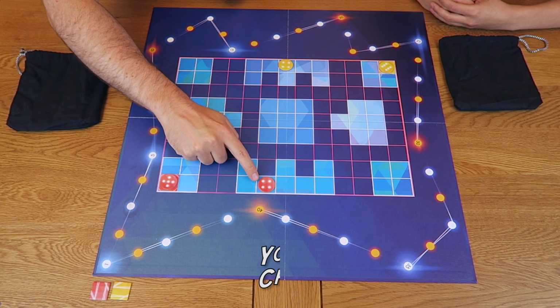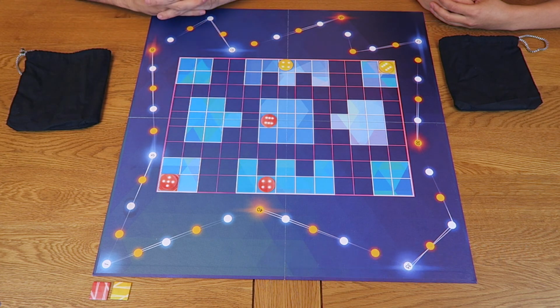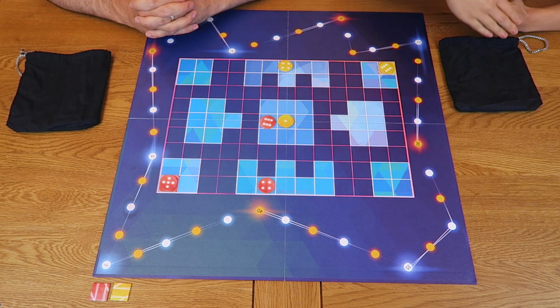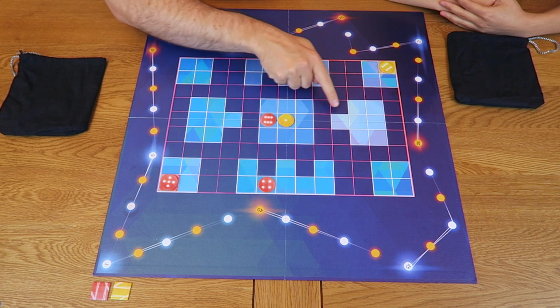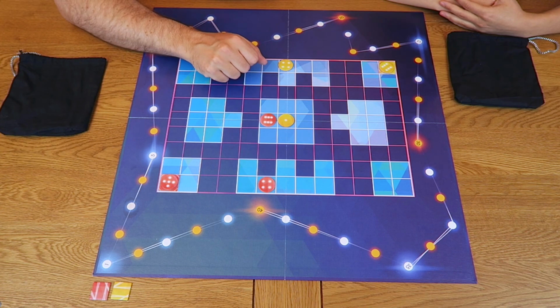I'm going to choose to count 4 from this one and place my next chip here. I'm not keen on letting Paul have control of the centre room, so I'm going to place a token in there, counting 4 squares from this chip and placing a token here. I was going to use this chip to make my way down the board in this direction. Unfortunately, Annie's placed her chip here and blocked my way.